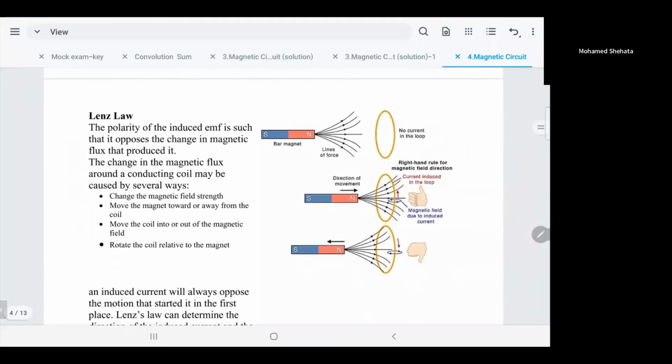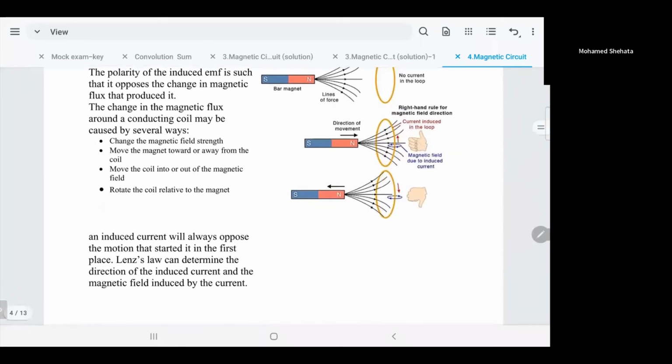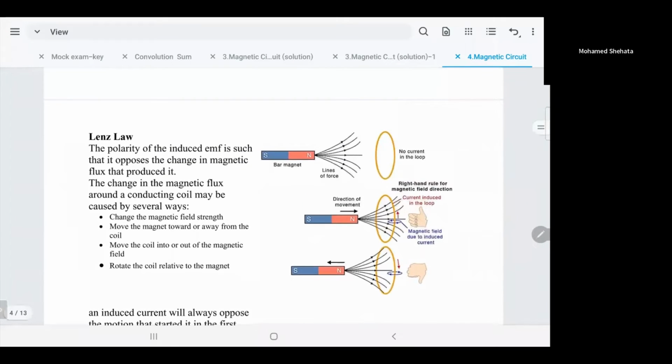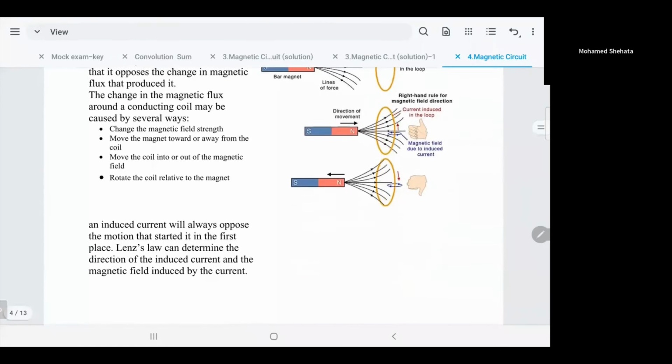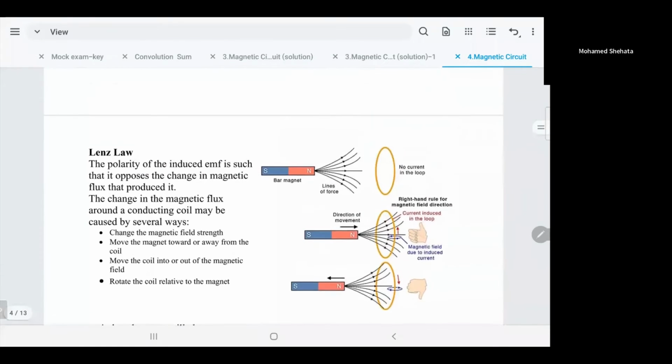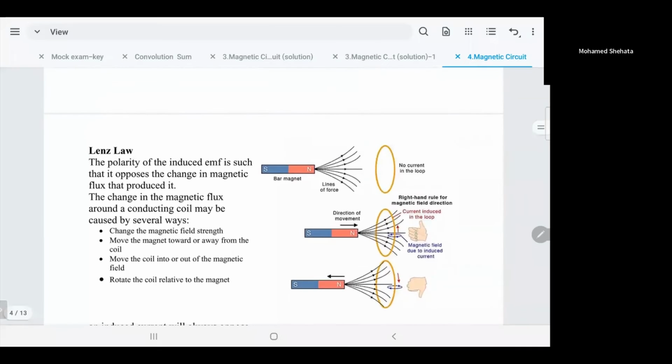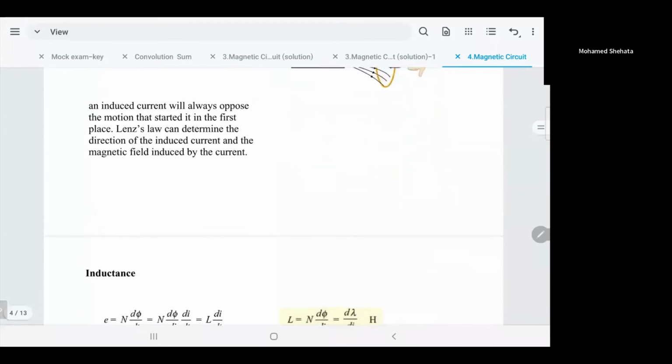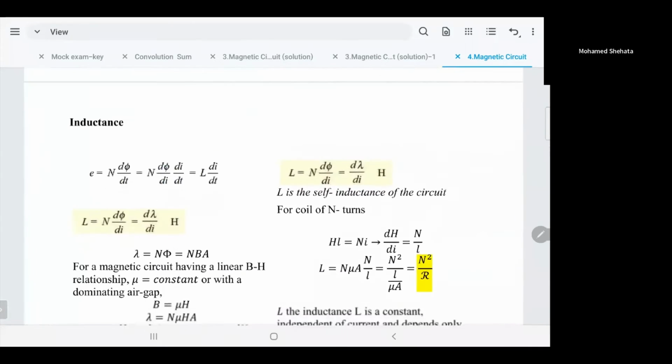This universe, the same thing, same reaction, magnetic field, electric field. So that's why I put the negative, because the direction of the current will oppose whatever is happening. If the number of magnetic field lines is increasing, it will make it decrease. If it was decreasing, it will make it increase. That's why the negative. So when we do the analysis, we don't have to put the negative, but this is the meaning of the negative. That's Lenz's law. Okay.